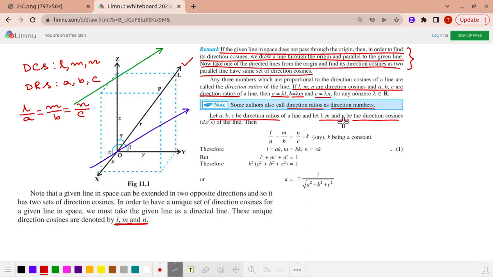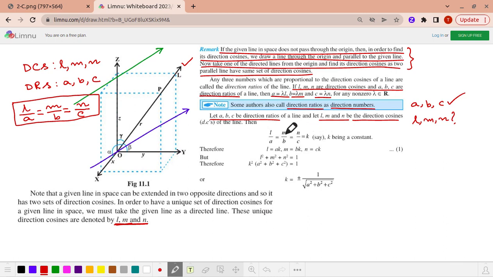So what I am saying, whatever I said so far, if I can tell you in brief, is that A, B, C, the direction ratios, are given. I gave the right sign, that means it is given. Now what are we going to find? L, M, N we need to find, and we need to find them in terms of A, B, C, because A, B, C is known to us. How to find? One thing we are aware of is that L by A equal to M by B equal to N by C, as I explained here.